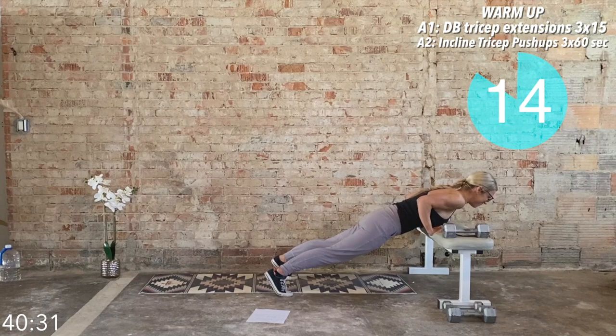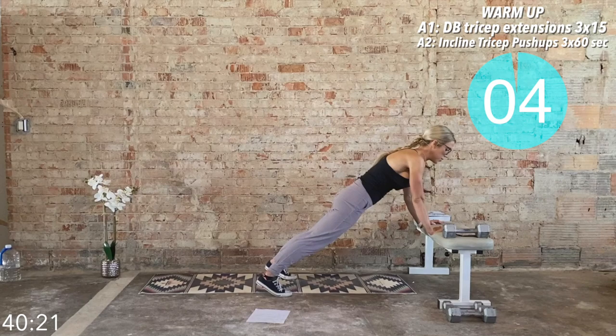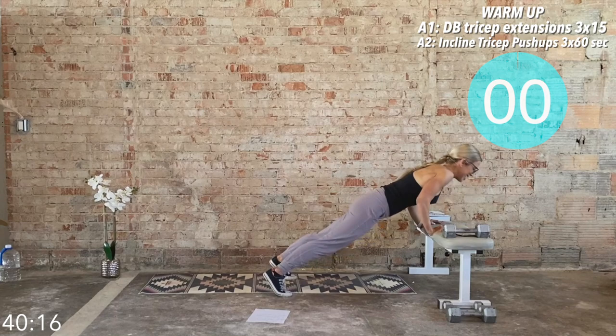Final 10 seconds. Last 3, 2, 1 more rep and 1. All right, nice work. Shake it out. We got about 15 seconds and we're going for round 2.